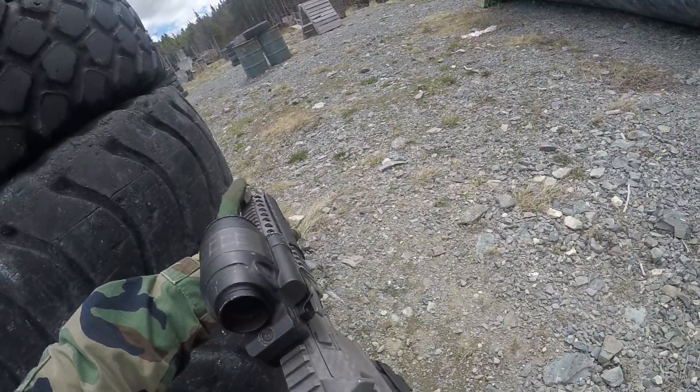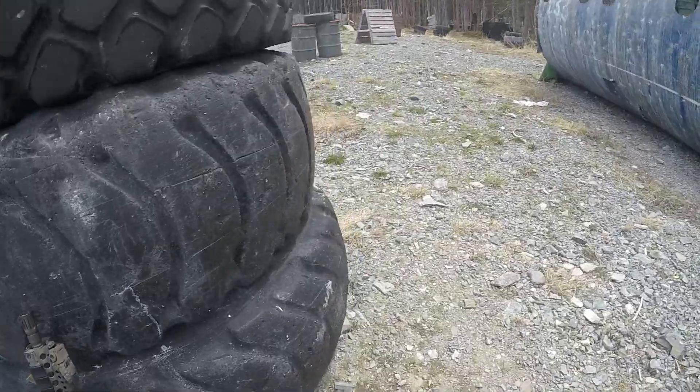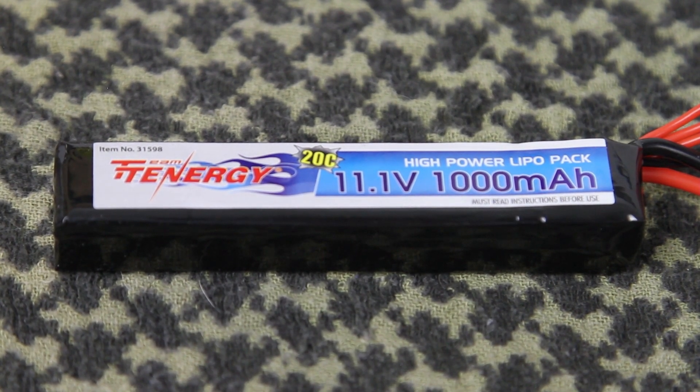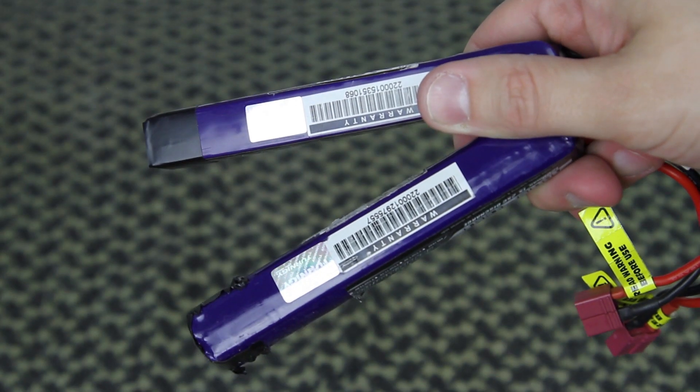First, you will want to ensure you don't over-discharge your LiPo battery. The easiest way to do this is to use a low voltage alarm or a MOSFET cutoff that prevents you from using the battery once it reaches a certain threshold. You could listen for a noticeable decrease in your rate of fire and then stop, but we highly recommend using an alarm or MOSFET cutoff instead. Second, make sure your LiPo pack is in good physical condition. LiPo packs can sometimes become inflated or puffy, which is very noticeable. You should never use a puffy LiPo — it needs to be disposed of properly, not thrown in the garbage. Additionally, never puncture or tear your battery pack, as this can also cause a catastrophic failure. Check your LiPo battery pack regularly and make sure it's in good shape; otherwise, discard it properly and don't use it.